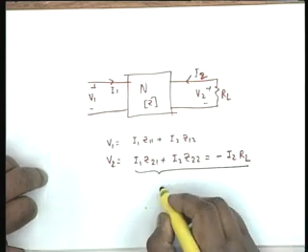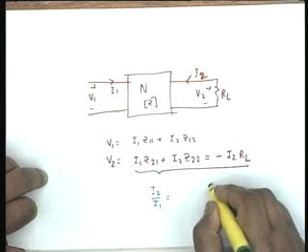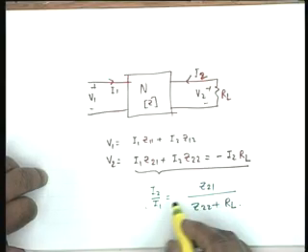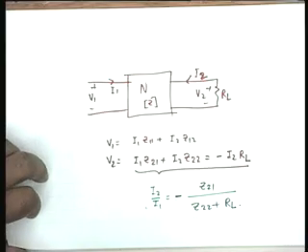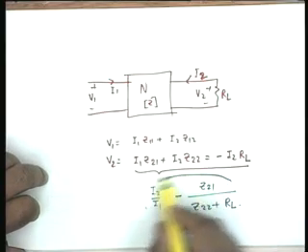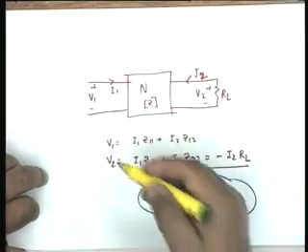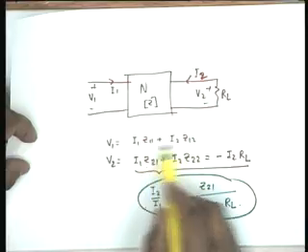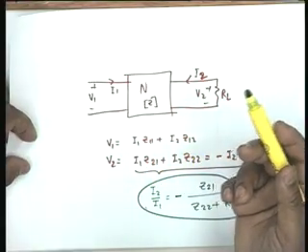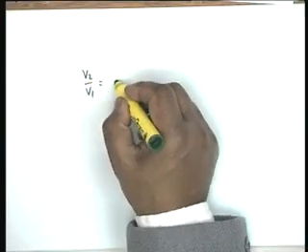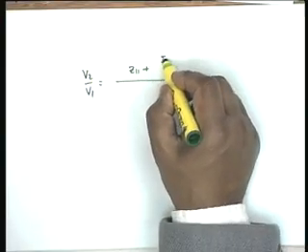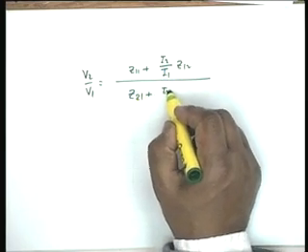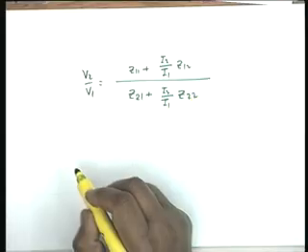For example, you see that I2 by I1 is equal to Z21 divided by Z22 plus RL with a negative sign. Is this point clear? So I know I2 by I1, and if I know I2 by I1, then obviously I know V2 by V1. Okay, V2 by V1 is this divided by this, divided by I1. V2 by V1 would be equal to Z11 plus I2 by I1 Z12, Z21 plus I2 by I1 Z22. Agreed?